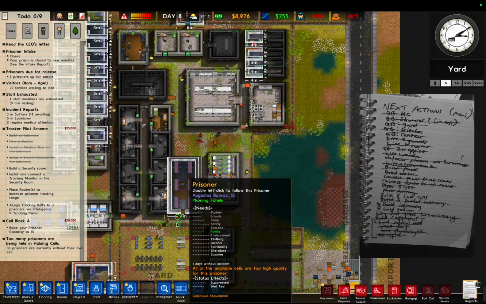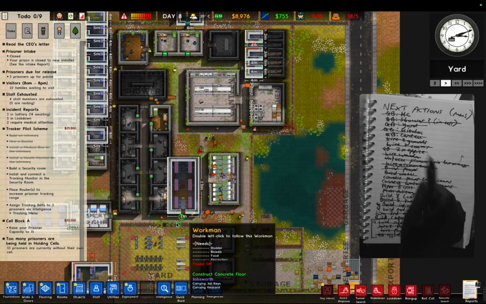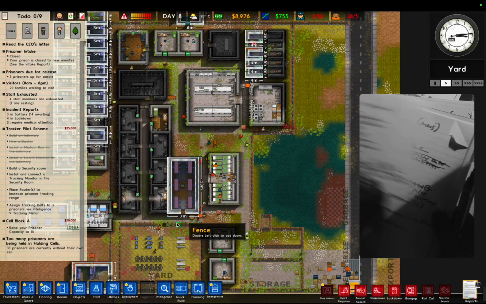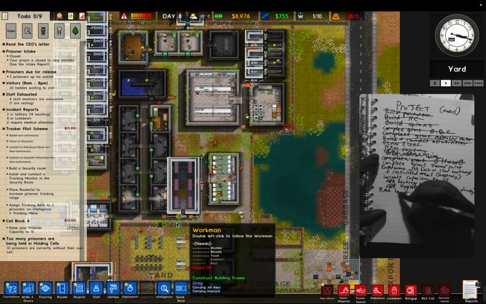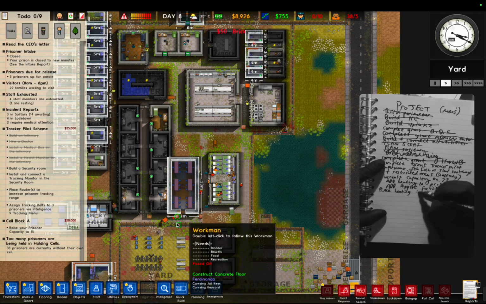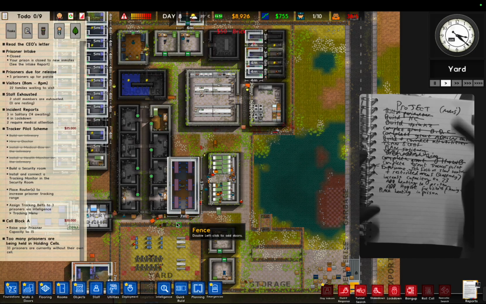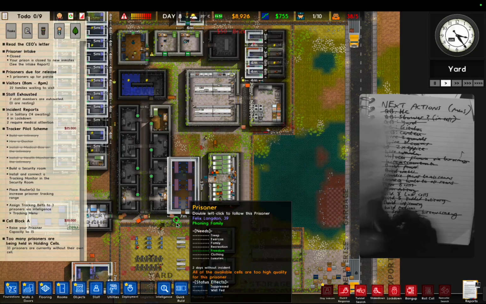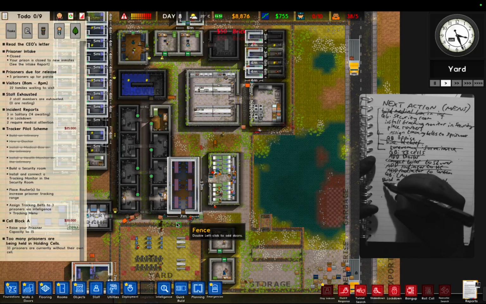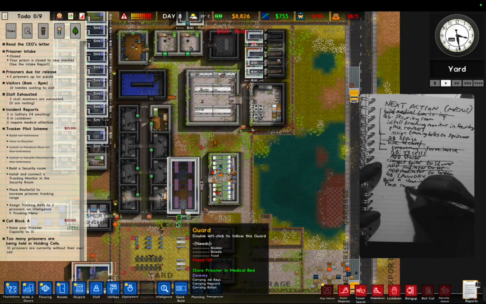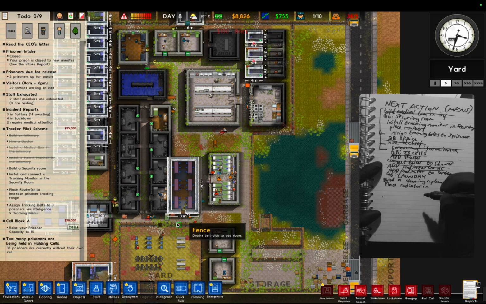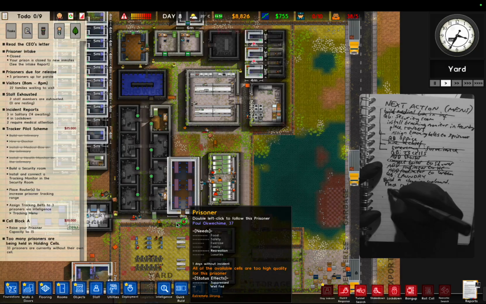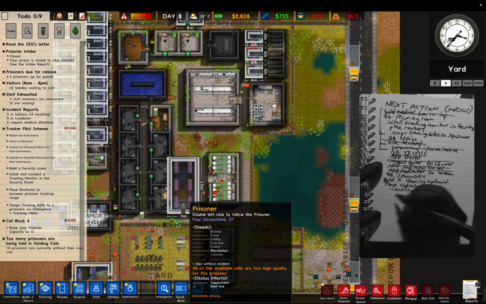Heating. Let's set that as a project. Place heating in prison. Specifically, we'll go to the men's. Place radiator in canteen.